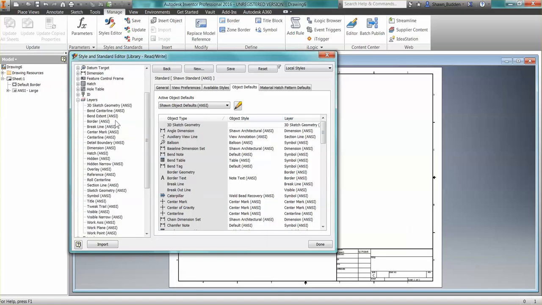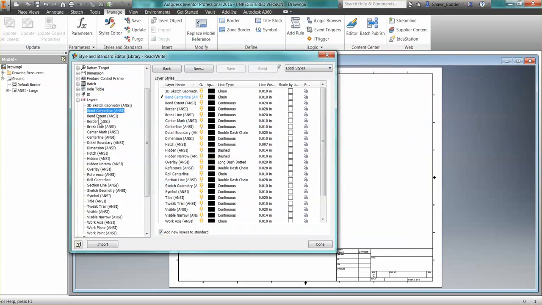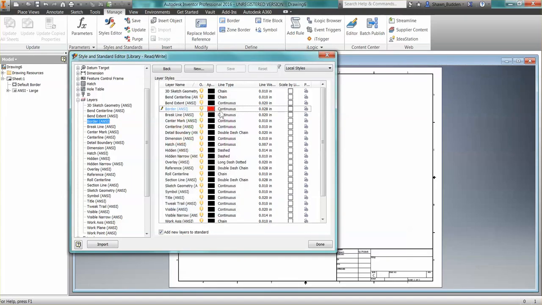Now another thing you may want to fool around with a bit to do some customization is in your layers. Now this works a lot like the layers in AutoCAD, but it's for picking specific features. Let's say you're going to have a borderline. Here's your borderline. Well, I don't want it to be that color. I want it to be that color. So now you have a red borderline. If you want to change the line weight, well, you can change the line weight too. Let's say we're going to make that a little bit thicker there. So let's go ahead and thicken up the borderline weight. There we go. So I'm going to make that change and say save.